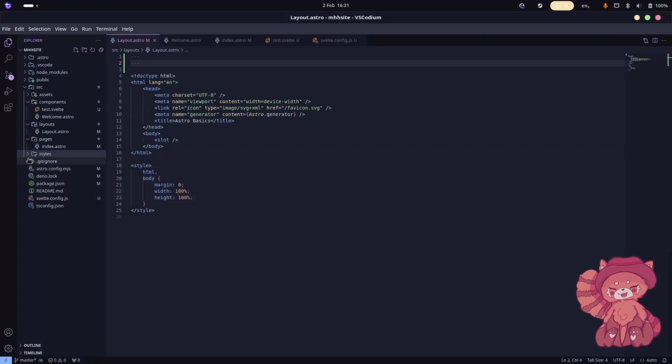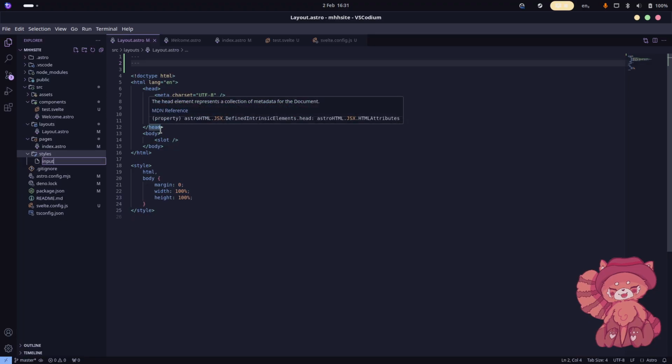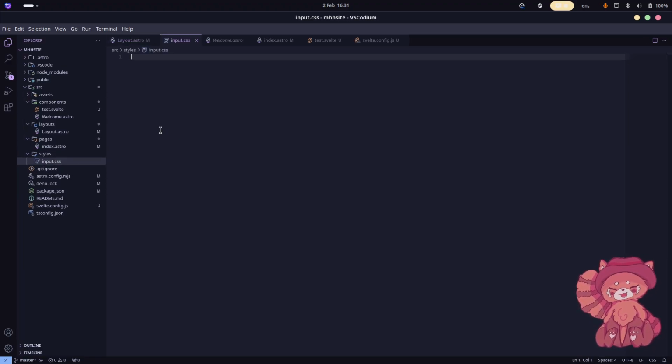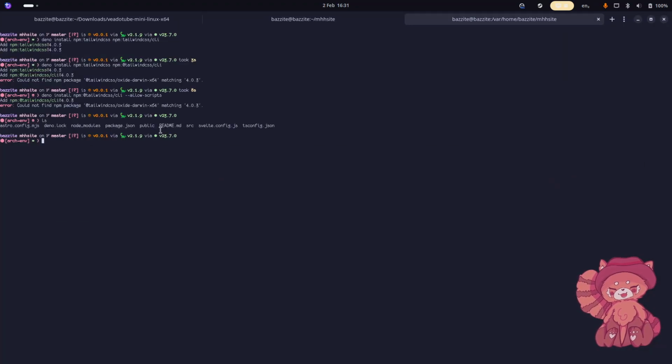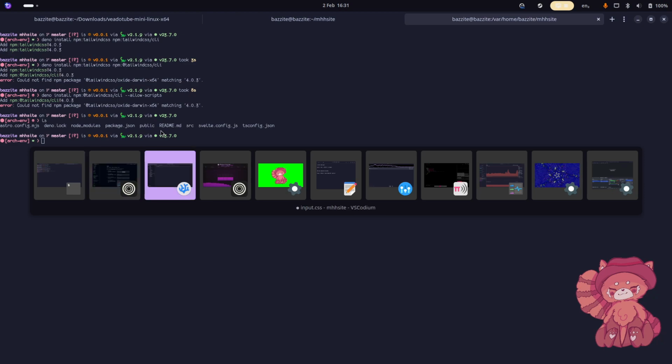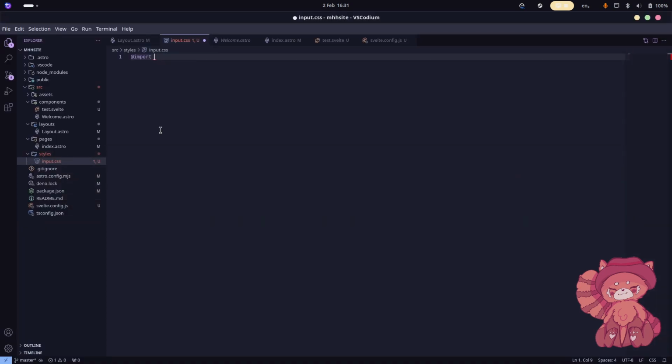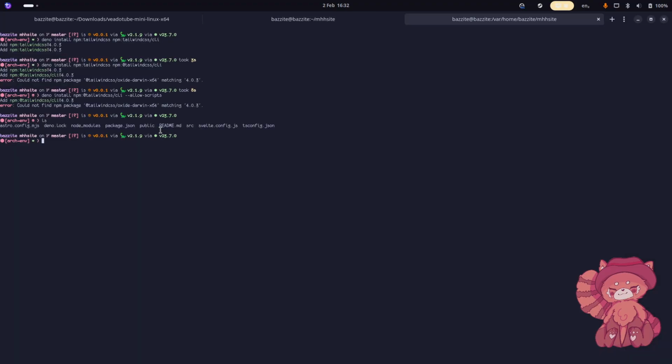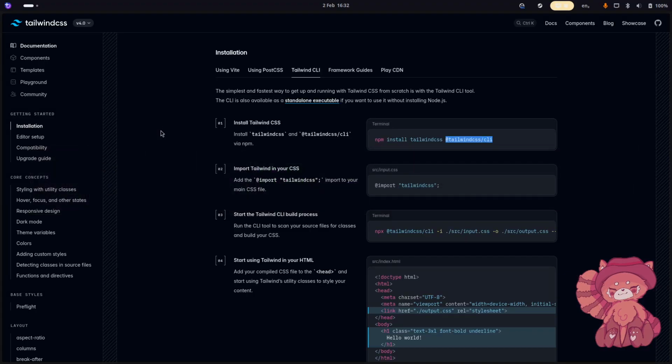So we'll do a input.css at import tailwindcss. What am I doing? Tailwind CSS.